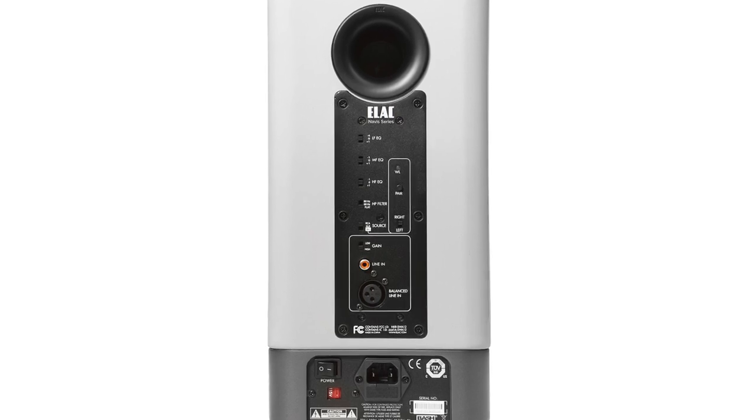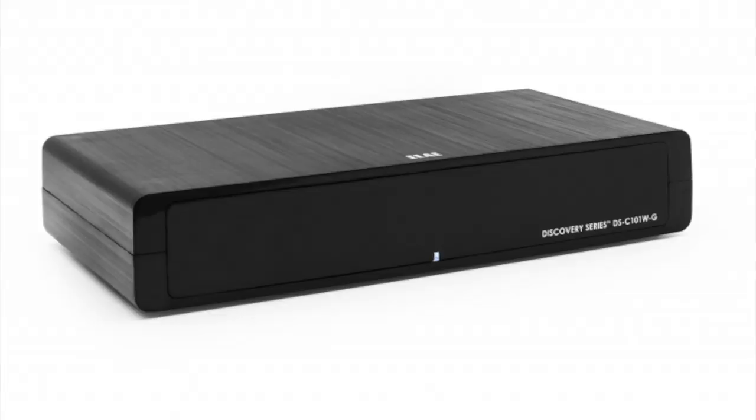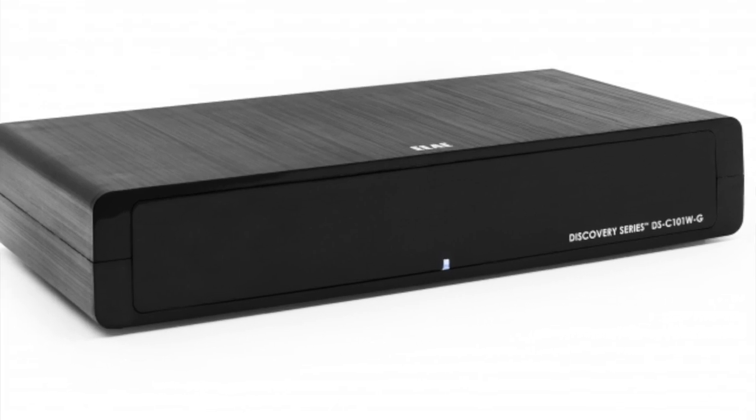It's an active speaker, but an active speaker that would be kind of like the one I would design if I had any capability of designing speakers. First, because it doesn't use any DSP — no digital signal processing is inside the guts of this speaker, not a tiny little bit. It's an all-analog design. When the signal goes in through the analog inputs on RCA or XLR, it's analog. And there are no digital inputs. If you want to stream and do all that other stuff, you can buy a separate box — I'll put it up on the screen. So if you're hungry to hear music wirelessly, you can do it with the ARB-51, but you have to buy a separate box to do it.